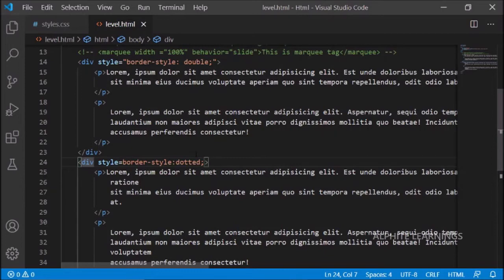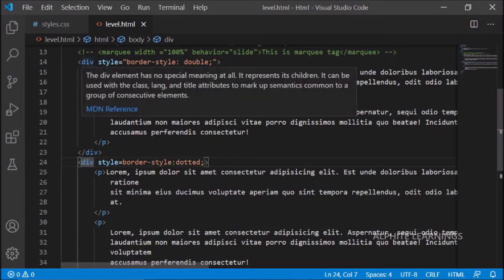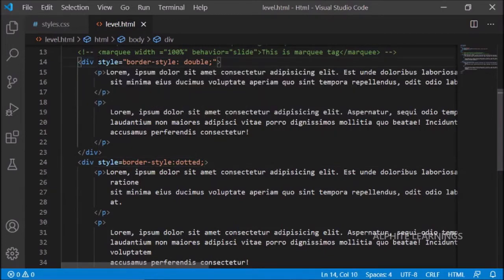So what we have to do is add an ID for each and every division. Whatever you have mentioned, you have to give an ID for the division. What is the use of this ID? It takes only the specifications that belong to that particular ID, only that particular division.